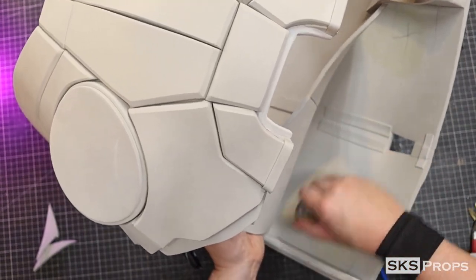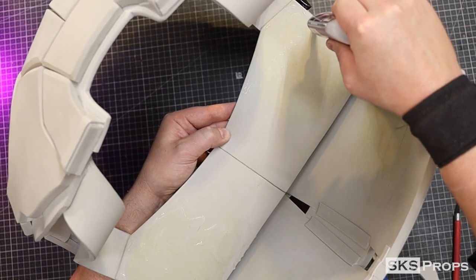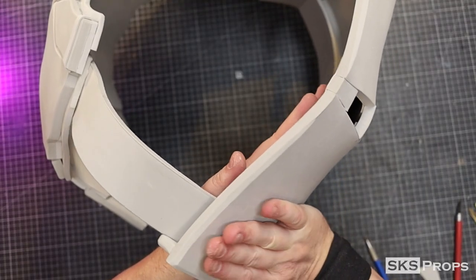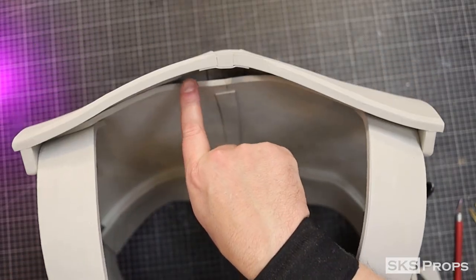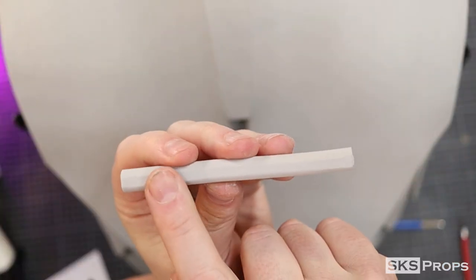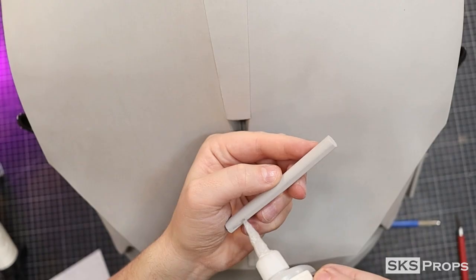Contact cement and superglue are once again used, and these two halves can be firmly pressed together. Notice here that only the sides are going to connect. There's actually going to be a gap in the middle. Part H is going to be a 10mm round dowel, sanded flat on the back side before being glued to the middle.